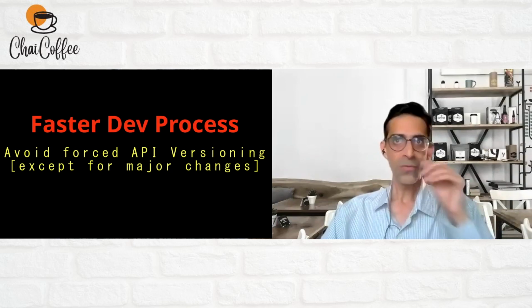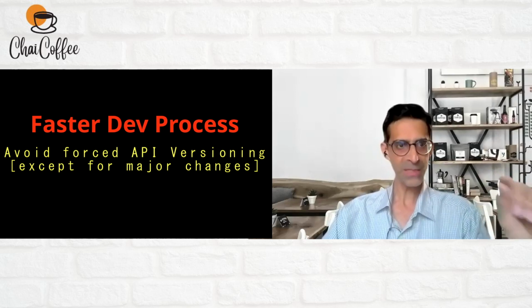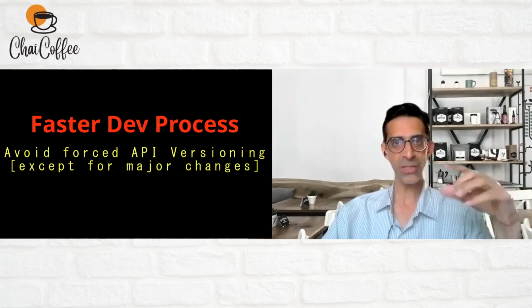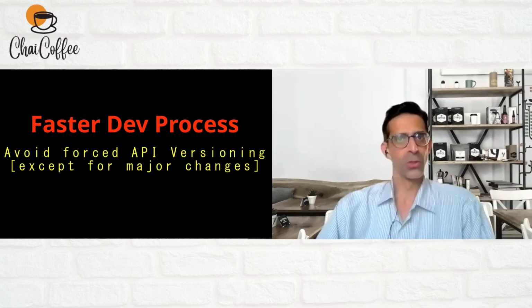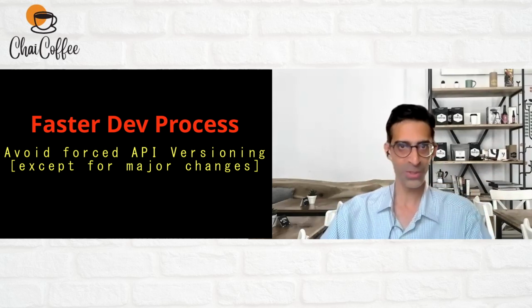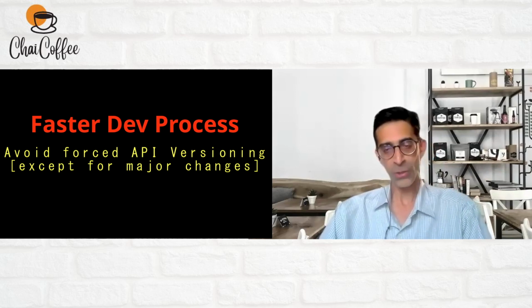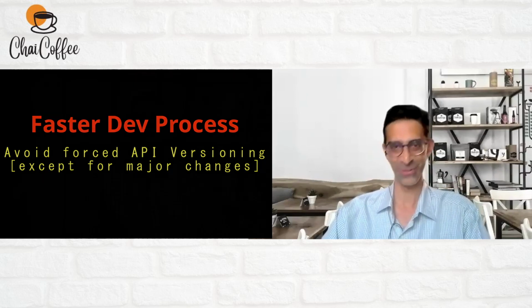Here, because we are going by the dynamic definition, all you are doing is changing the type system a little bit incrementally, which is perfectly fine, because that change does not crash or collapse any existing UIs. The UIs which don't want to look at it, don't look at it, because I'm specifying what I want in my query. So I'm not forced into a version system for my APIs. Of course, if you make drastic changes, you will have to do versioning, but for minor things, no versioning is needed. So that also escapes a little. Your process remains a bit faster, release to release.